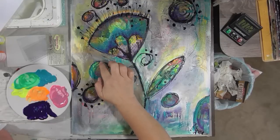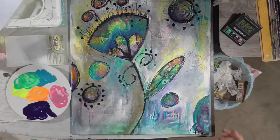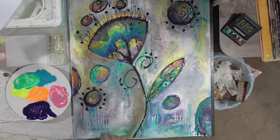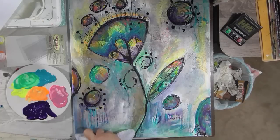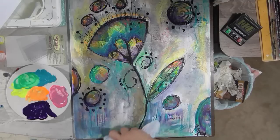And you can go in with your baby wipe, your finger again, and leave some of the lines intact. Smudge others. Just do it very randomly. That's really nice. Don't be afraid to stand up and step back from your canvas. You have 15 minutes. That's enough time.